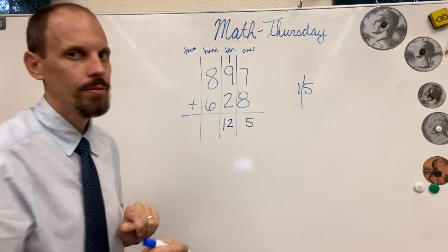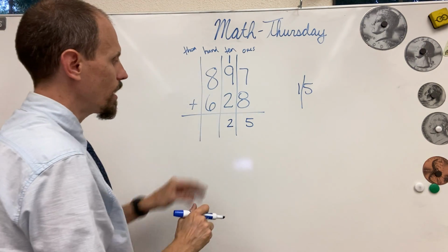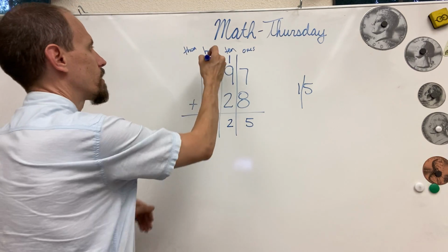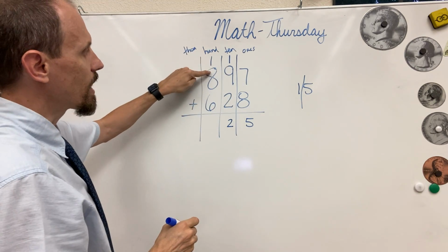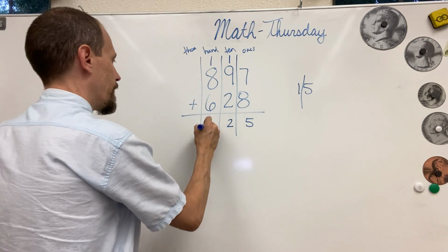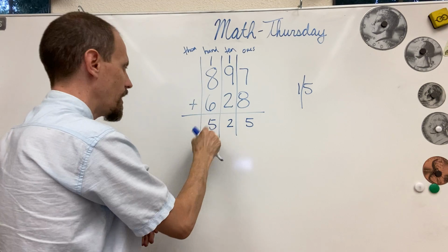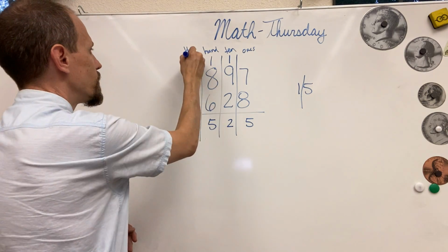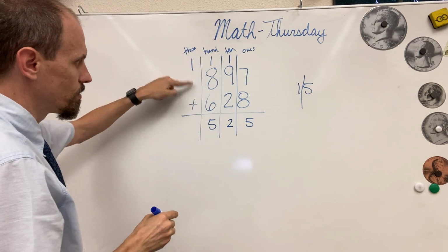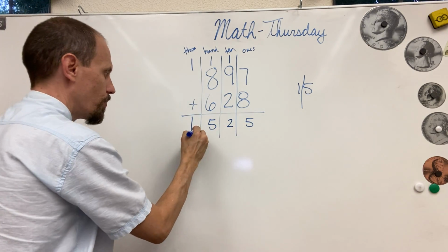Is that how we do it? No, because we can only have one number. So we're going to erase that, and what are we going to do with that 1? We're going to carry it up to the next column. Then we go 1 plus 8 is 9, plus 6 is 15. No, right? We're not going to do that. I think you're getting the hang of it. We're going to carry that 1 up to here. And then 1 plus 0, we'll just put it down. Then we're going to count 1, 2, 3, put a comma.